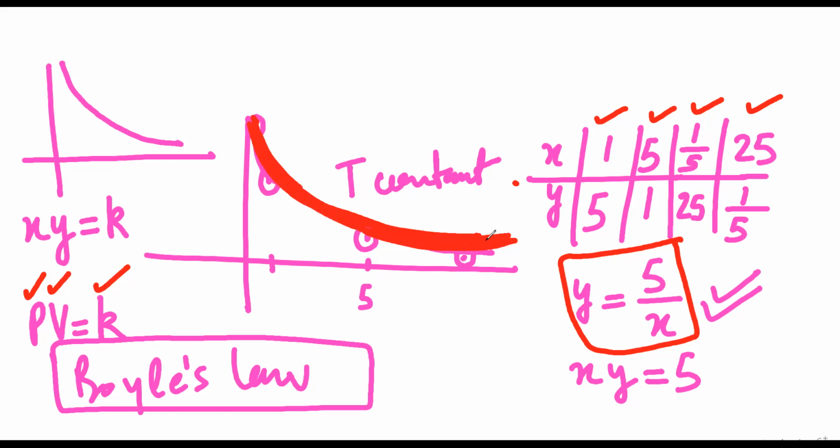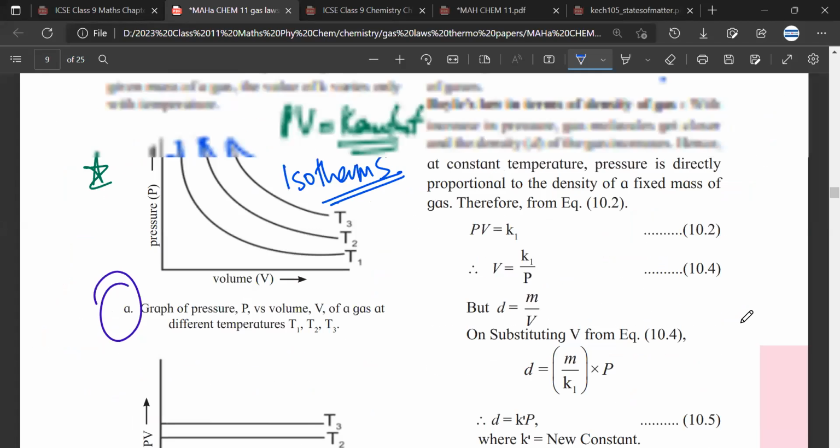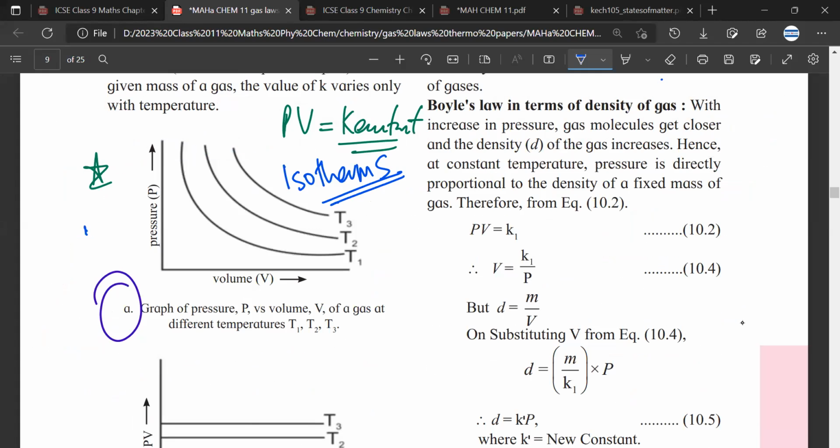No. What we need to understand is that on the whole of this line, the temperature has been constant. So for example, if this line is at 25 degrees Celsius, then maybe at 30 degrees Celsius, the graph would be something like this. The shape would be the same, but the line will shift. Any doubt about this? No. We should be very clear about this, because these are the kind of questions which are asked in competitive exams.